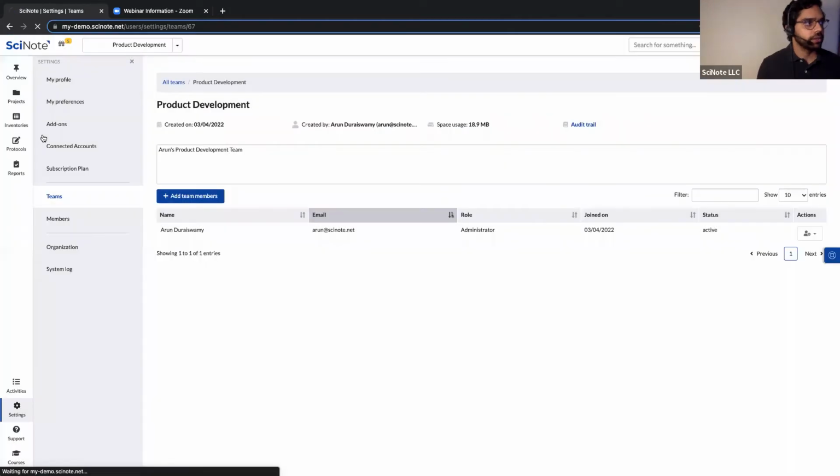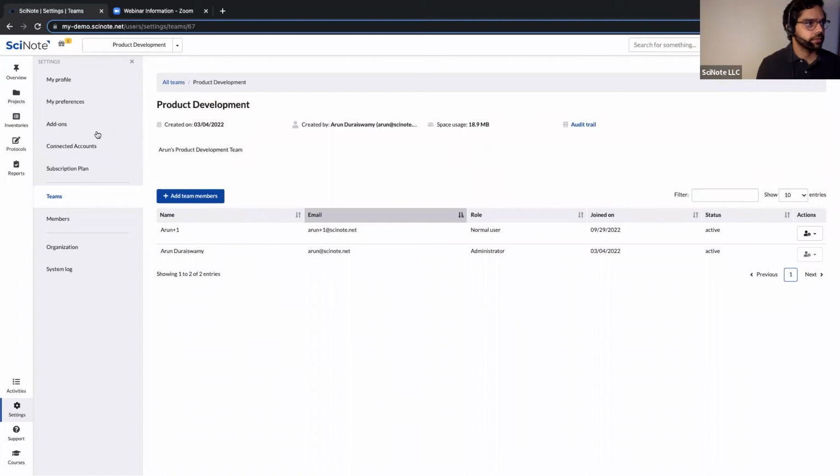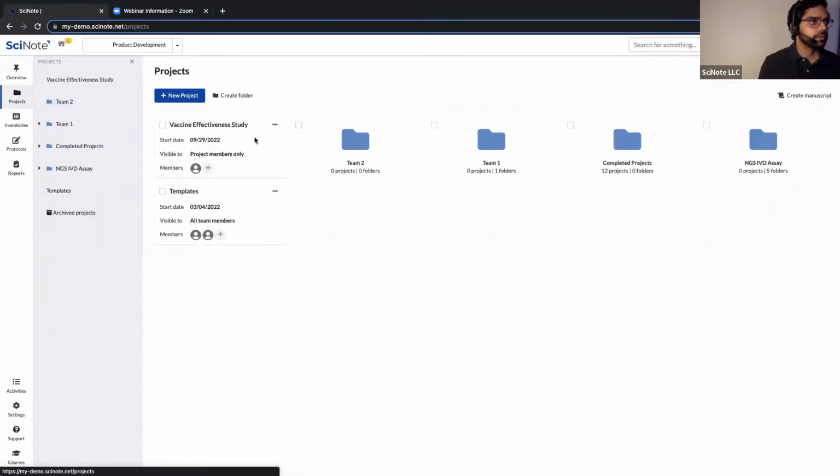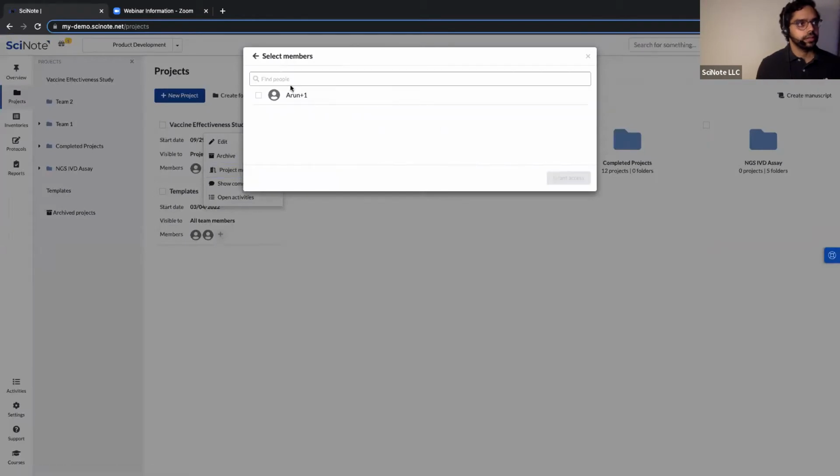Okay, so now if I jump back to my project, come back to project member access and click grant new access, here you will see a list of everyone that's on your team.